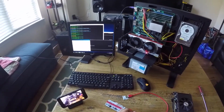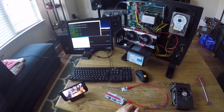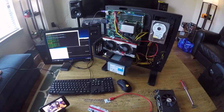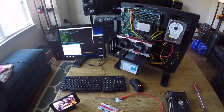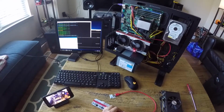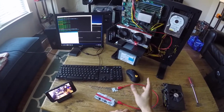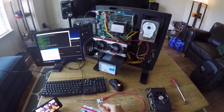I'm pulling about $1. Let's see, it's going between $1.40 and $1.51 per day. It's only a single HD 7950 3 gig. So not the most ideal card as far as power goes, but yeah, we'll just see how it goes. I did have my GTX 980 in here earlier. I was pulling about 500 watts out of the 650 watt, or 500 at the wall, so maybe 450 at the actual power supply itself. So I should have room for like another 106 3 gig or something like that.